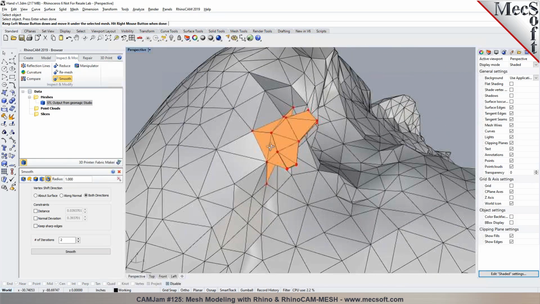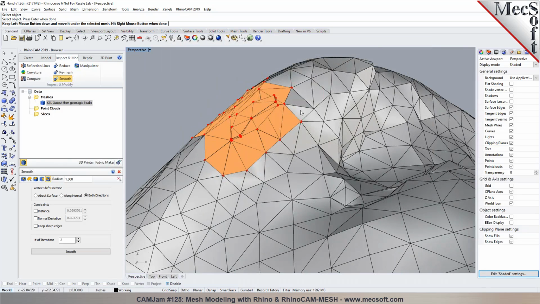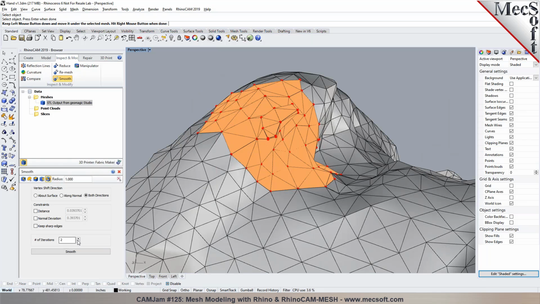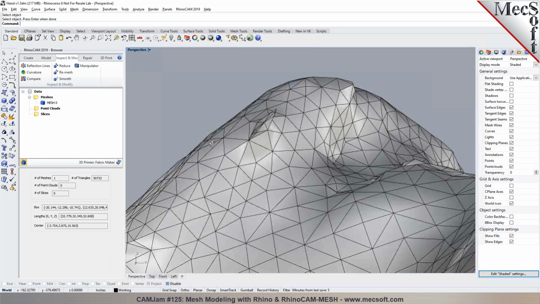Oh, cool. And I can go back and click on it again here to expand. So basically, I just put in a 1-inch radius in here, right? I pick that area right there, and then I can say number of iterations. I can do 1, 2, 3, or as many, and then basically it smoothens that out right there.